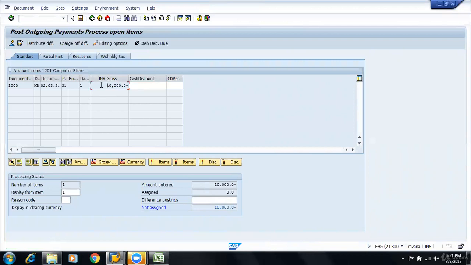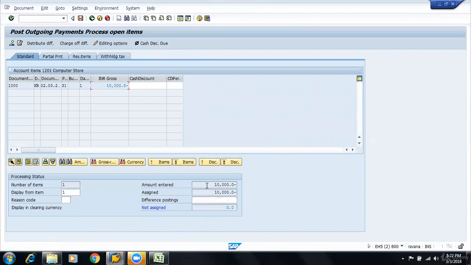Why is this so? If there is more than one item here, assuming there is also an item in the second line, and you only wish to pay the first line, what would you do? You would double click this one so it is blue, and the other would be black, right? So double clicking means you are selecting it for payment. Try it out for yourself, having multiple invoices and double clicking on the blue.